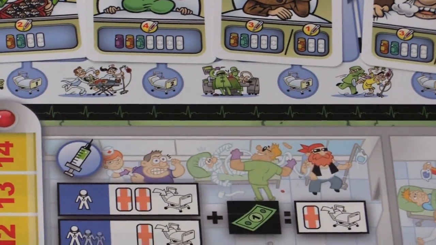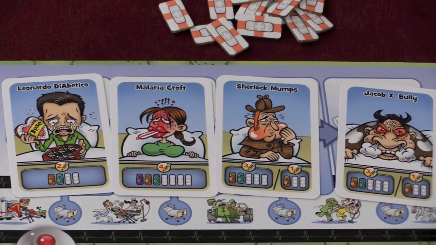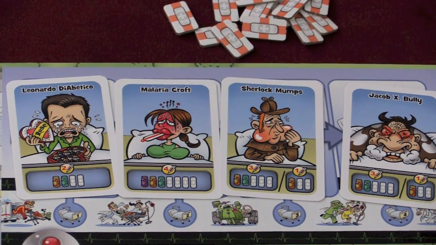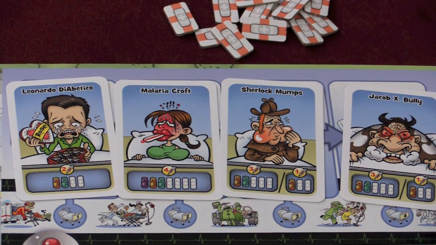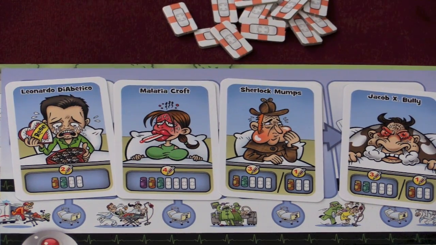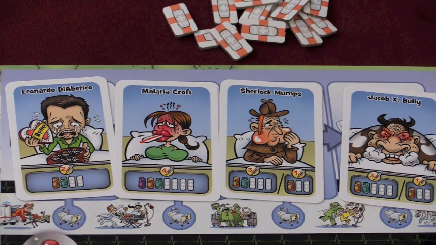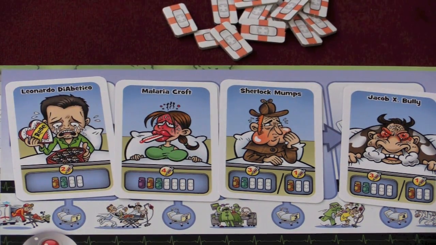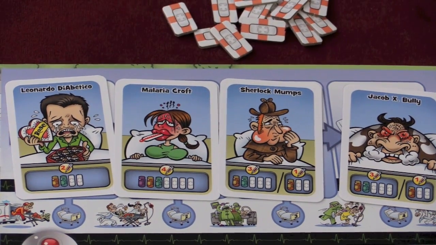You need the medicines because up here you have different patients. These patients are parodies and such. Here we have Leonardo Diabertica, Malaria Croft, Sherlock Mumps, and Jacob X Bully. Each of these needs some things to cure them. Like he needs an orange medicine, a blue medicine, and then 2 bandages. She needs an orange, blue, purple, and 4 bandages. Sherlock Mumps needs 3 bandages and an orange and a blue, or an orange and 2 bandages. So you can see how that works.